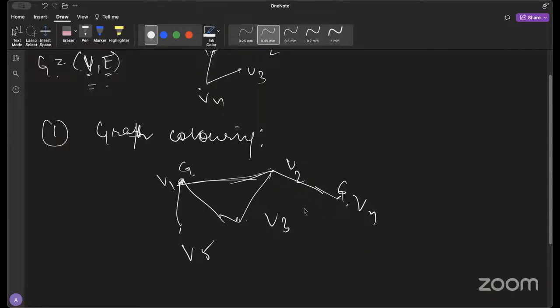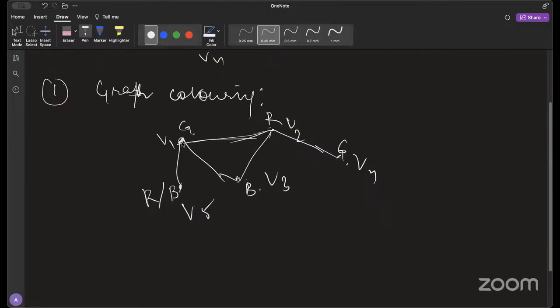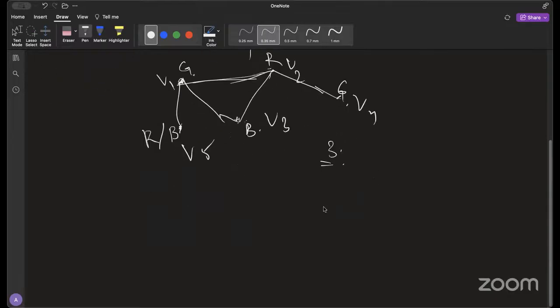We can assign green to this one. And then we'll have to assign a different color to this one, let's say red. You can't assign red or green to this one because it is adjacent to both of these two vertices. So you have to assign it another color. Similarly, you can assign either red or blue, because you already have three colors, so no need to take another color. The minimum number of colors that you need to give to these vertices such that no two adjacent vertices are the same is 3. Then we discussed the application of this, which you can check from the server.